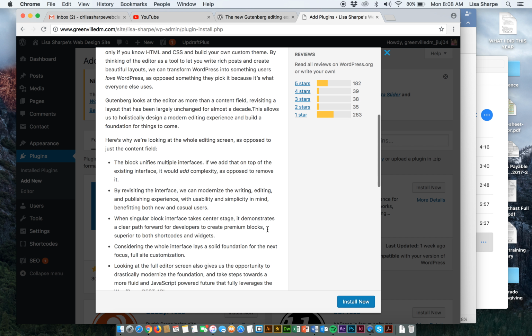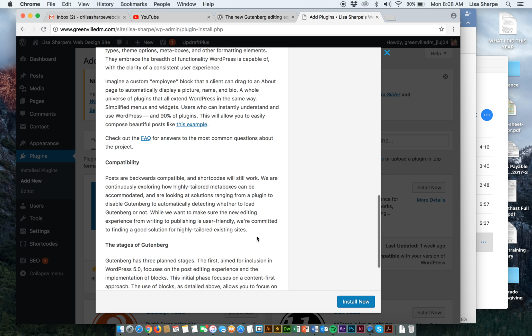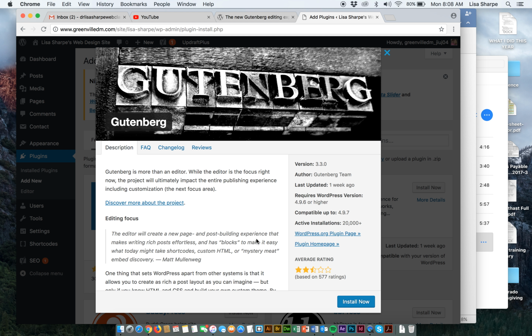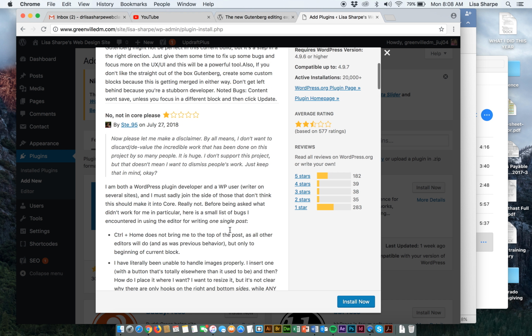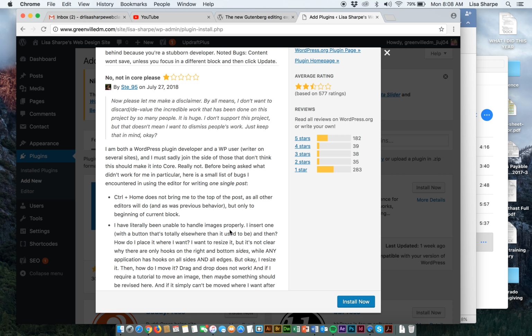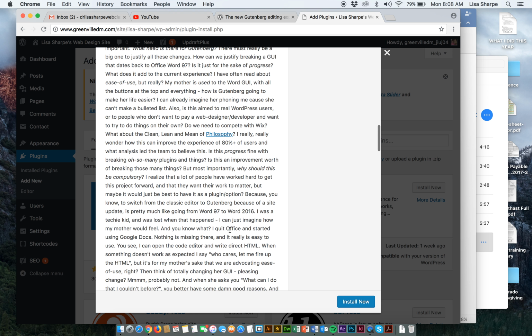But since this is where WordPress is going anyway, we need to take a look at it and understand how Gutenberg is going to affect you in the future. So we have theme developers who say, hey, this is great. And we have WordPress users who are saying, no, please don't do that. That happens with any new technology.